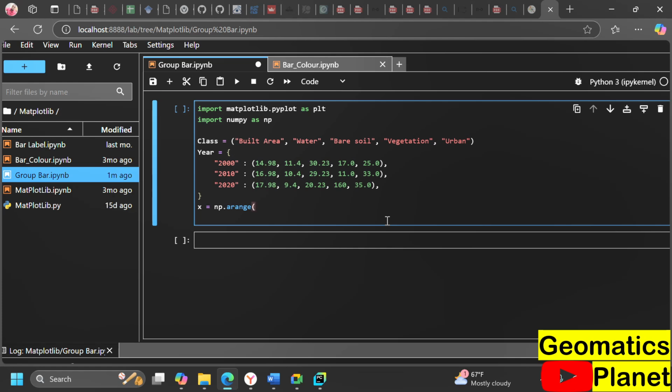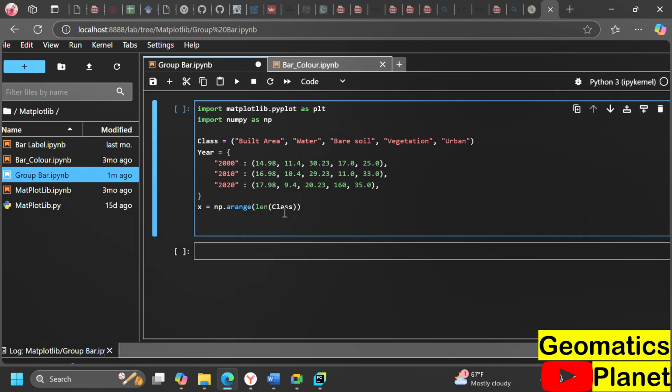So let's arrange it by the length of this, which is length 1, 2, 3, 4, and 5, which is 5 in that order. So let us arrange it with the name of the classes. So we need to arrange it into classes, which is the classes we have. So that is the number, that is the label, the location, how it's going to put it up.